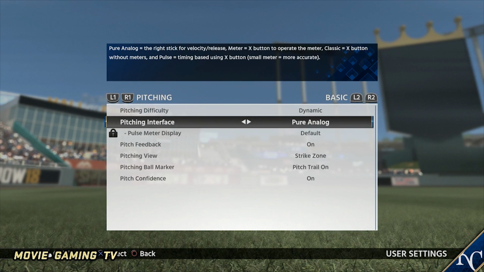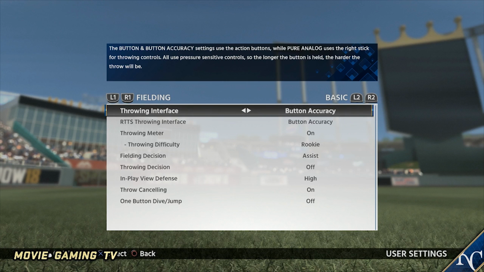Some people ask, how long does it take to learn pitching with pure analog? I'd say 3 days to a week, and then you're just going to get better and better from there. You're basically going to move the analog stick down, hit the line, and then go up to the hoop. It is not that hard. It takes a little bit of practice. Maybe do it in Conquest, maybe do it against a computer, something like that.